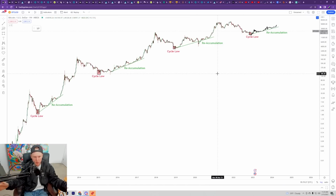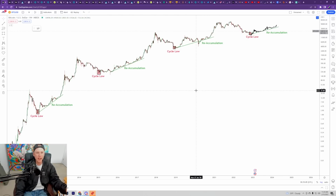Now, there's always going to be the people out there that are going to deny everything. They're going to fight tooth and nail, saying that the bear market is still in and the bull cycle is not anywhere close to being started, and those are the people that are simply going to have to be buying late. And that's fine. Even with buying fairly late into the cycle, it's still relatively early considering the fact Bitcoin goes on massive expansions in price. So what I figured we would talk about today is the way that every single new cycle starts, how to go about positioning yourselves ahead of time, and knowing when the opportune time to be in and out of the market is.